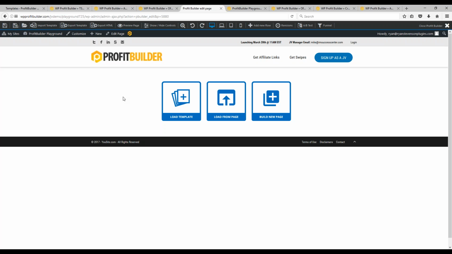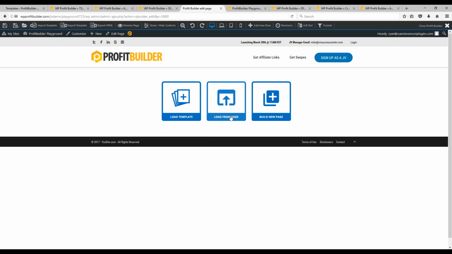When you create a brand new page within WordPress and publish that page and then open it up in the Profit Builder Live editor, this is something that I'll walk you through in more detail in the next lesson when we actually learn how to use this software. But after you have created a brand new page and you load up the Profit Builder Live editor, this is what you're going to see for the first time.